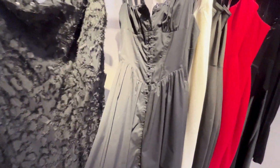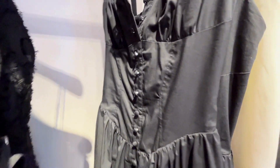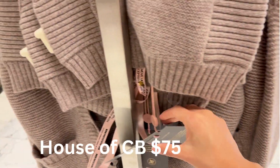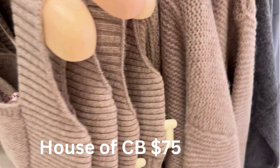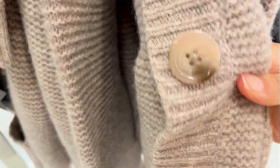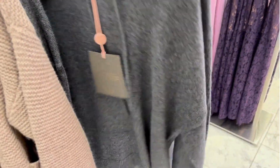This is a very feminine, beautiful piece — more of a cotton material, so this would actually be great for fall or spring. Take a look at this gorgeous House of CB casual set. The top retails for $75. And then you've got some chunky knits. Just really taking a close look at how the materials look and feel — this was just a whole really nice casual luxury set.